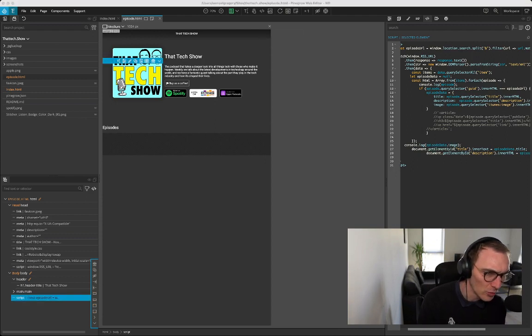Failed to execute query selector on element: iTunes : image is not a valid selector. So how else might we get that? See if there's anything.